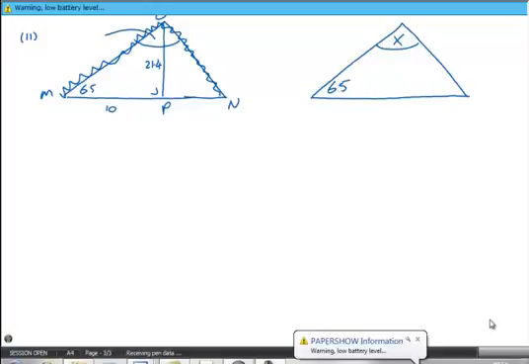What it means is, you'll have to work out this part of the angle and this part of the angle separately. Now, the first bit obviously is easy. It's 180 minus 90 minus 65, we know that that's going to be 25. So the real thing that you're being asked here is, in this right angle triangle, what's that angle? That's the real question. 90, this is 21.4, and this is 30.